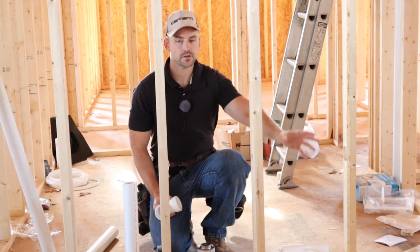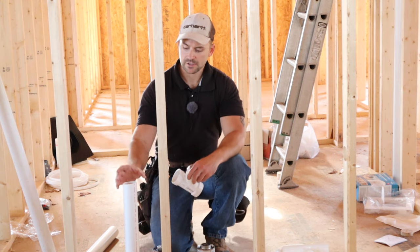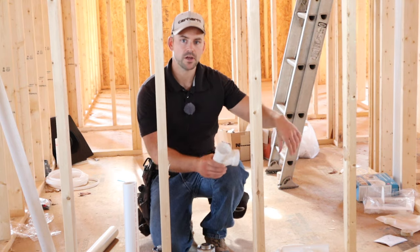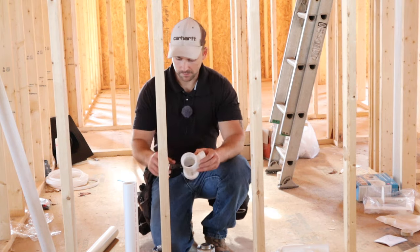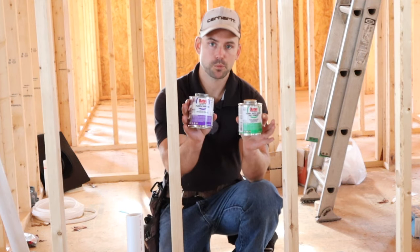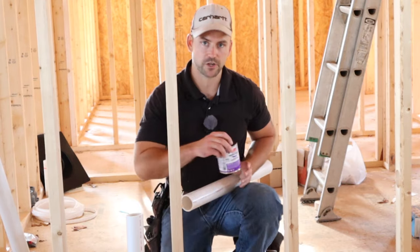First thing I'm going to do is install these drain lines. Right here in this space is where the outlet box is going to go. I'm going to start from this side and work my way so I can set that outlet box on top of the trap instead of trying to butt up into it, which is very difficult. I'm using regular PVC cement and purple primer. You always want to make sure you use primer around each of your joints — it helps soften the plastic up and makes a very good bond.